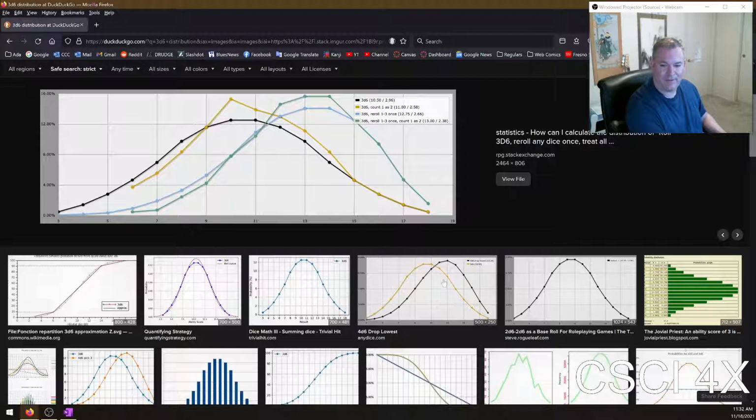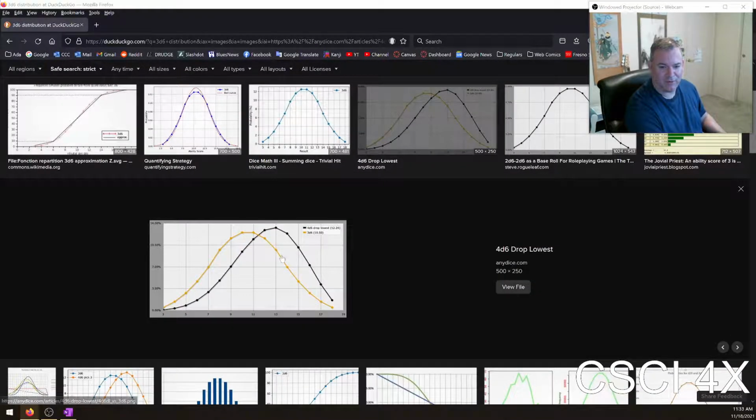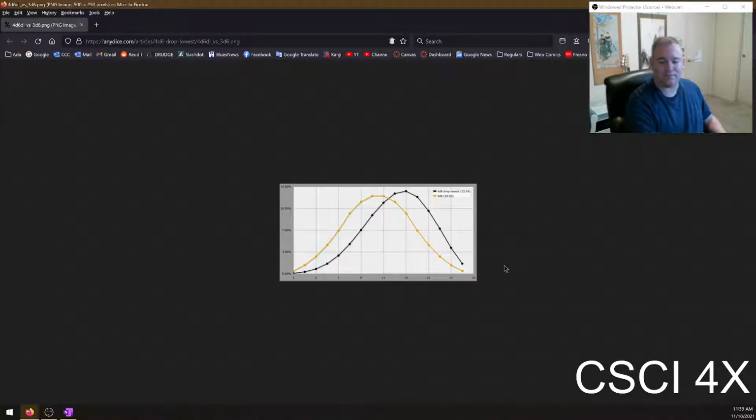So, 4 dice 6 drop lowest. Yeah, that's a pretty common system too. And it's similar to what we're doing right now with 2 keep 1. With 2 keep 1, you roll 2 dice and drop the lowest, right? With this, you roll 4 dice and drop the lowest, and so it changes the average from 10.5 up to 12.24. Okay? So it pushes the average up, so you get better stats on your heroic D&D character.